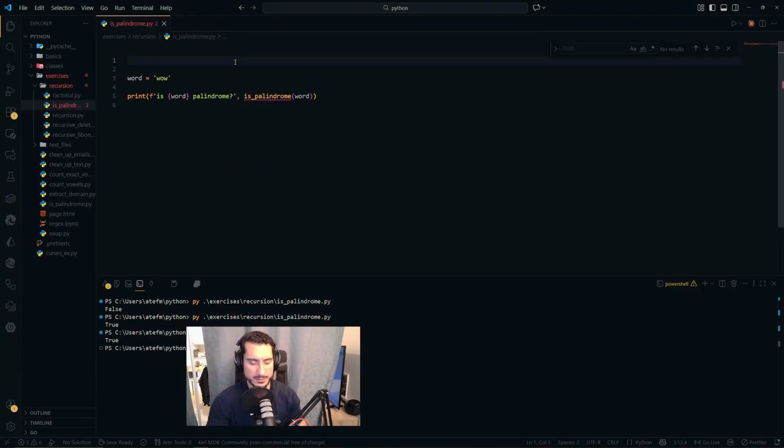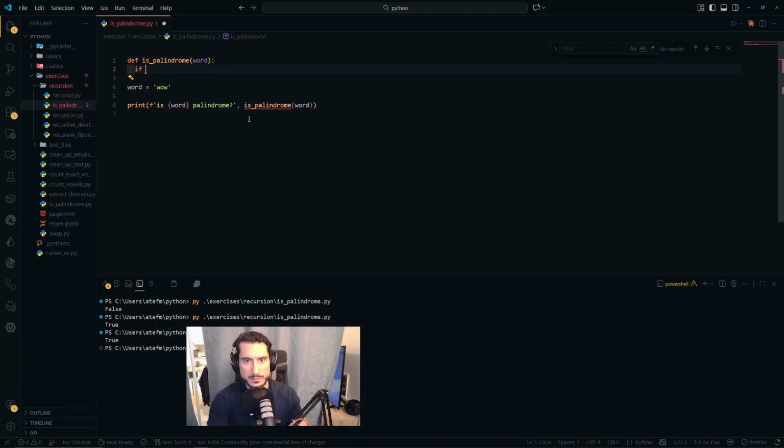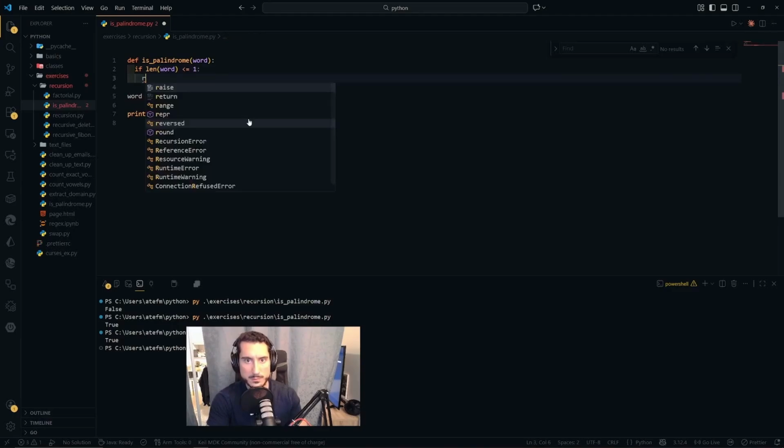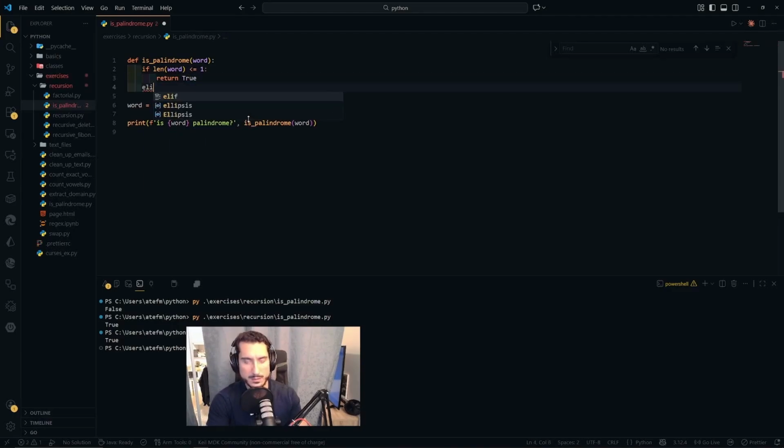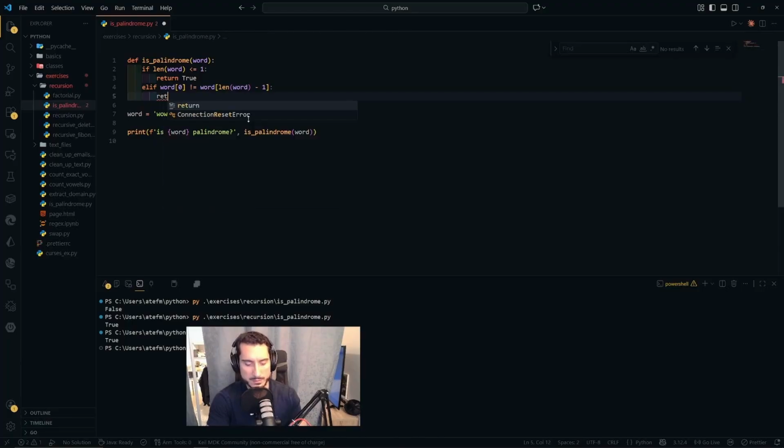We will create a recursive isPalindrome function where it's gonna check if a word is a palindrome. We should start by defining a function called isPalindrome, and then we pass in the word as a parameter, and then we check if the length of that word is less than or equal to 1. Then we return true if that's the case. Else if the index 0 of the word, which is the first character in the word, is not equal to the last character inside the word. So we just check it by taking the length of the string and then decrementing by 1. And then if that's the case, then we return false.